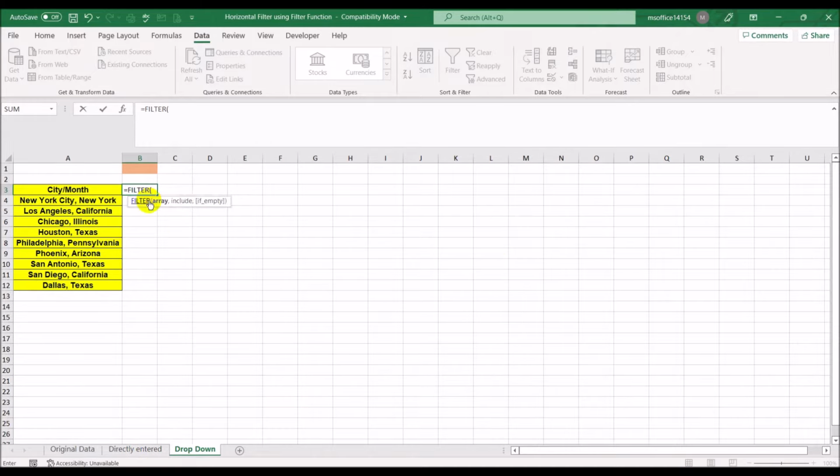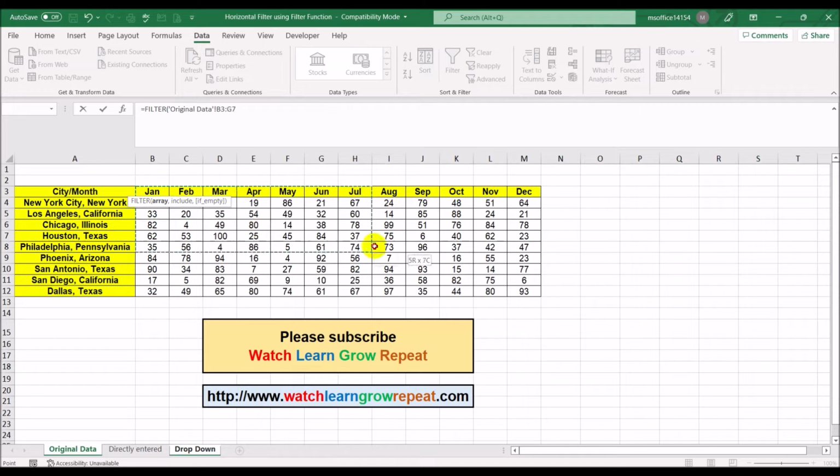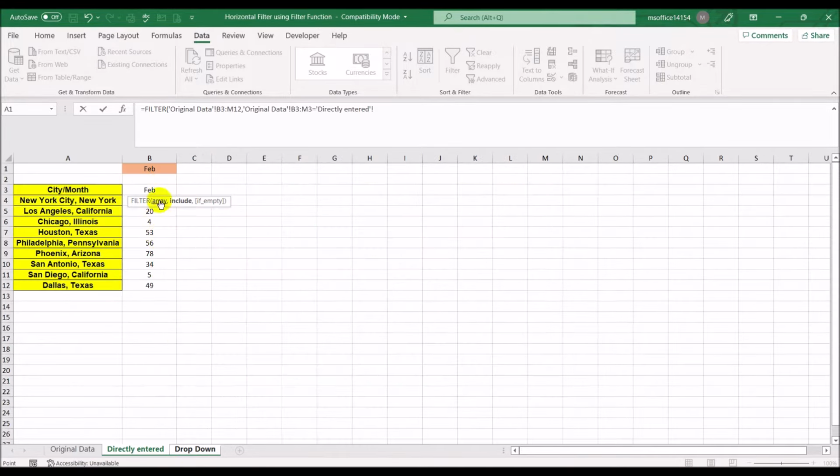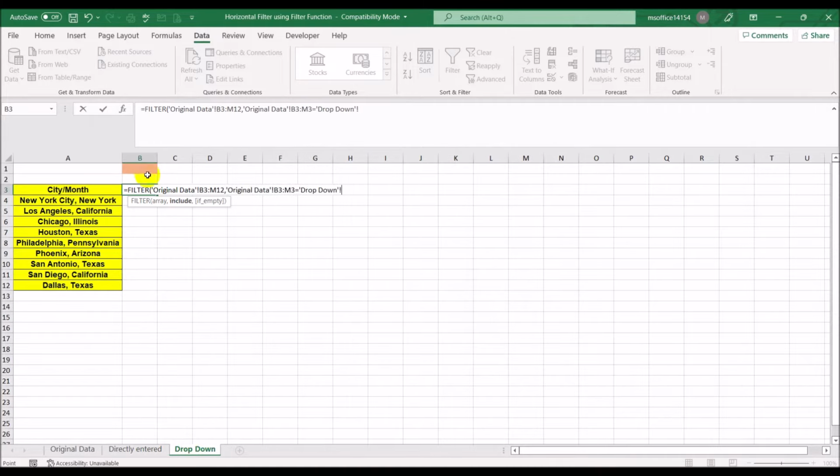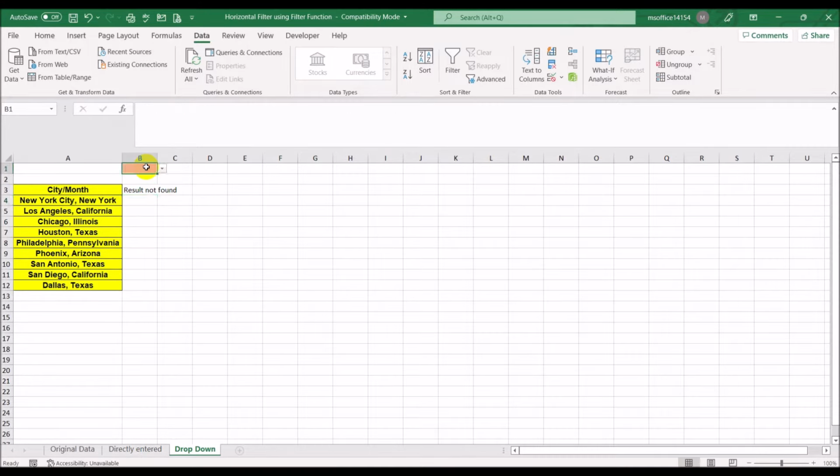Filter, array, comma, include, is equal to, comma, set not found. Okay, now if we were to pull down say March or April, it's going to give you that result.